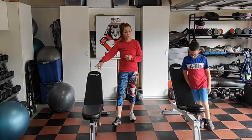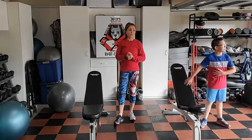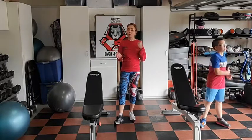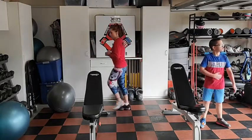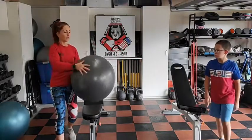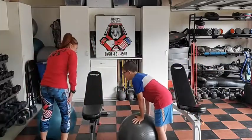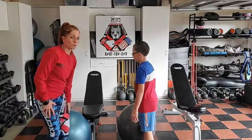So, you don't have a stability ball like we do. No problem. You're gonna lay down on the floor for the first one, and then we're gonna pick up the motion and go. So get your dumbbells ready. This one has these spikes, but it has more air. Get your dumbbells ready and let's do it.